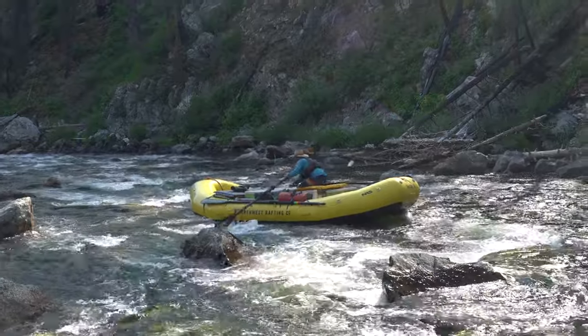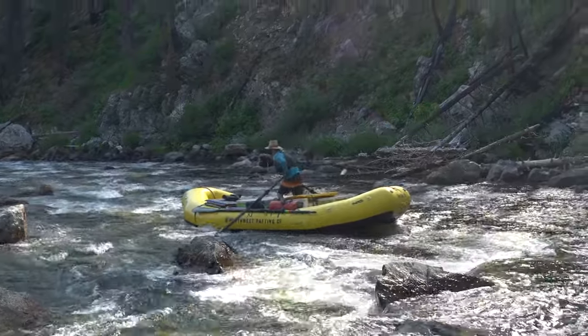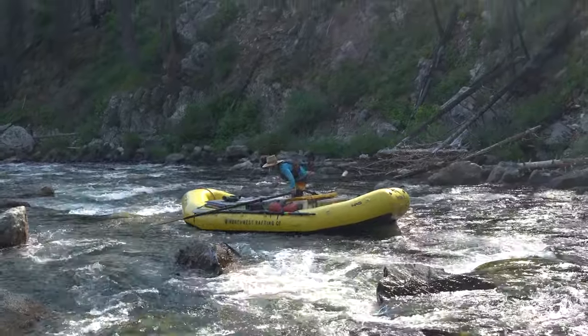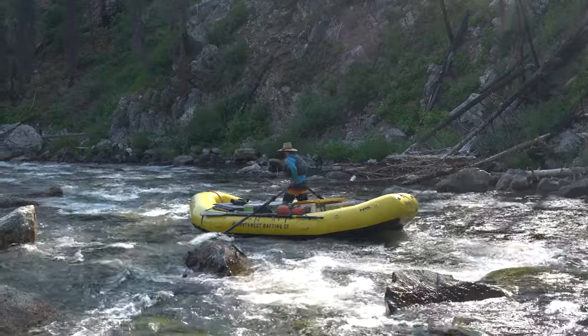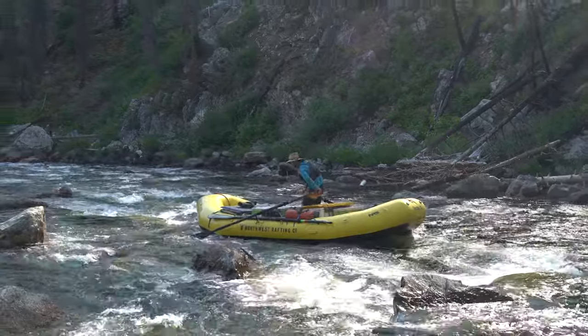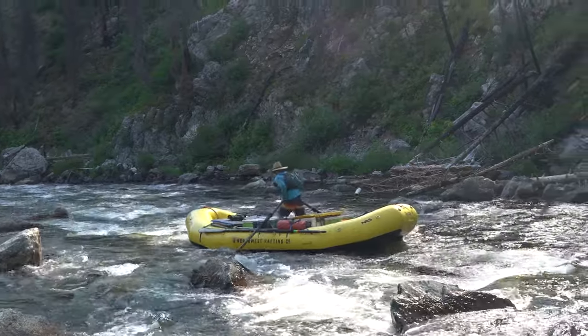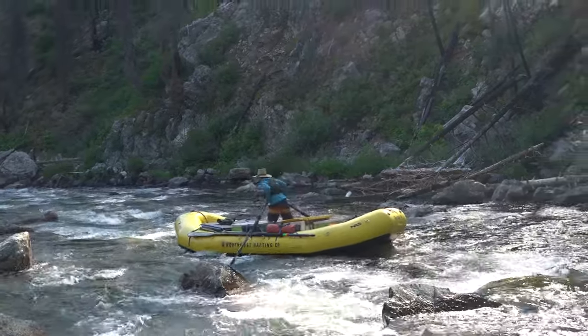I'm going to call where he went the left line, is to somehow go in there with tons of momentum or speed and have your boat pretty soft. The rock he's on sticks most boats. And you can just see he's being thoughtful about getting off. This is smart because once you get off, there's rapids down below and tons more places to get stuck.